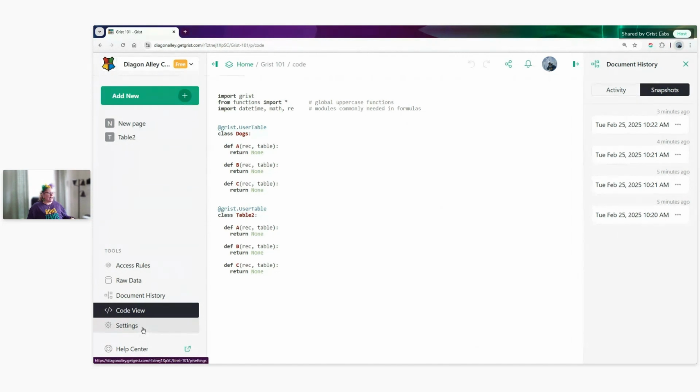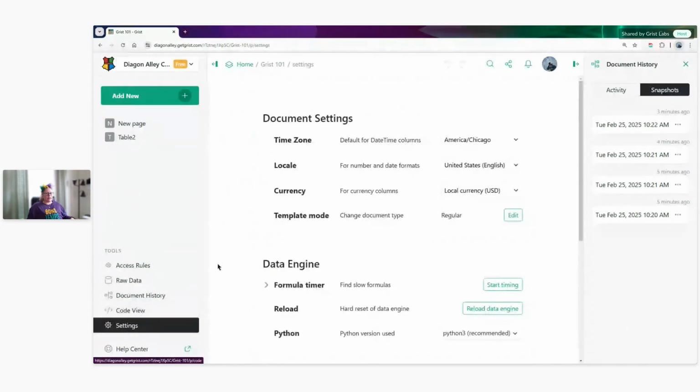And then finally, we have our document settings page, and there's a lot here that you can update. You can set your default time zone. So anytime you add a date or date time column, this will follow the correct time zone that you select here. You can set the locale for number and date formatting, and then you can also set a default currency.